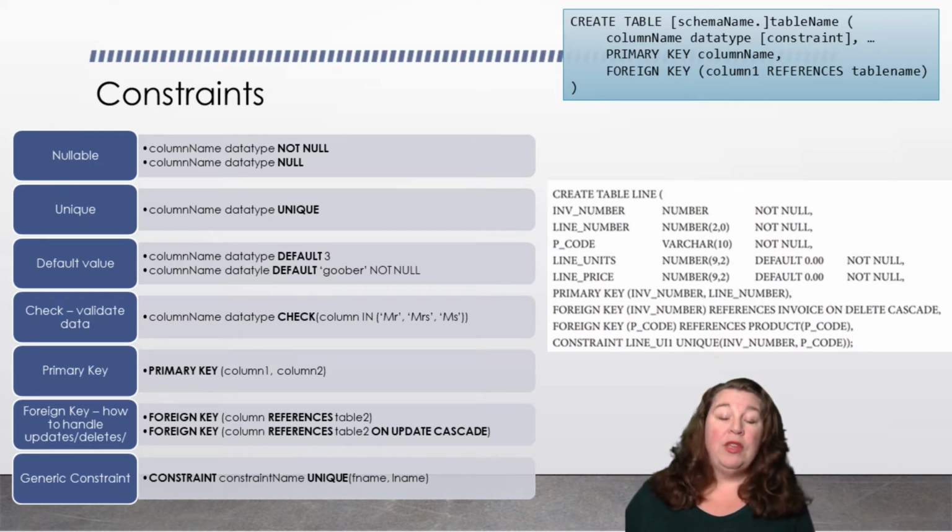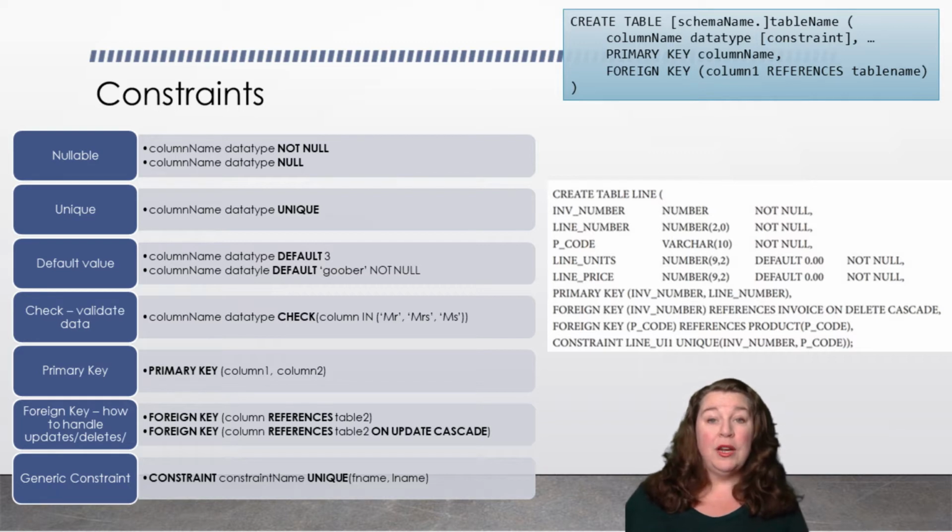Unique. So we have the option of defining a column as being unique, not just a primary key, but unique in and of itself. So this is saying that this can never be the same thing as any other value. Again, when you're doing your insert statement, if you try to put in a duplicate value in there, it'll balk, it'll come back at you and yell.